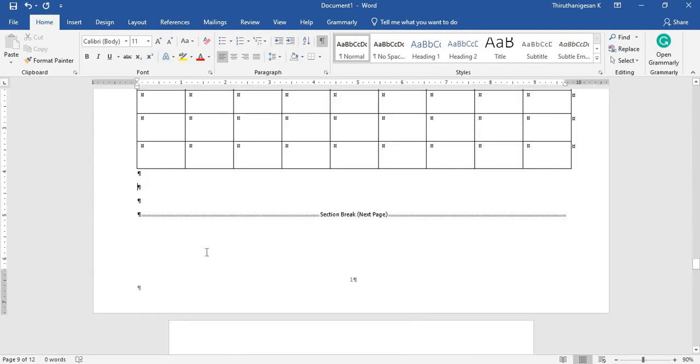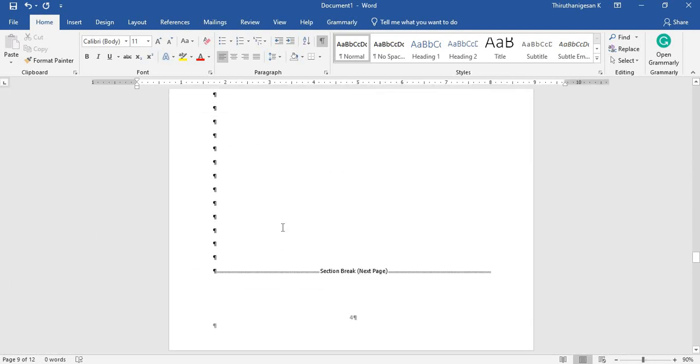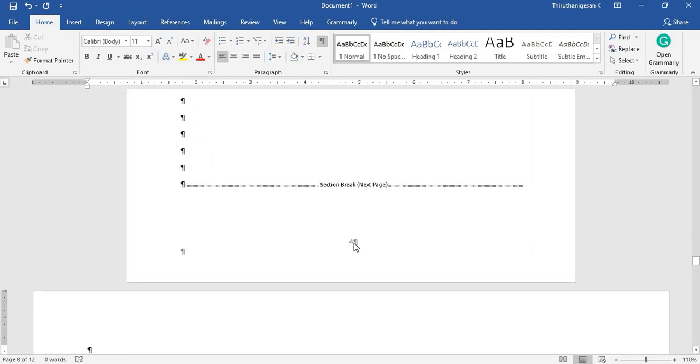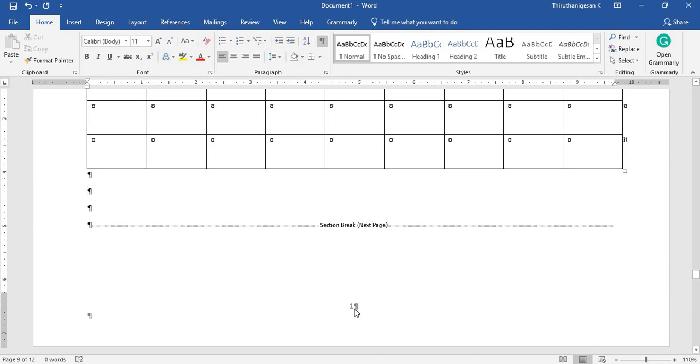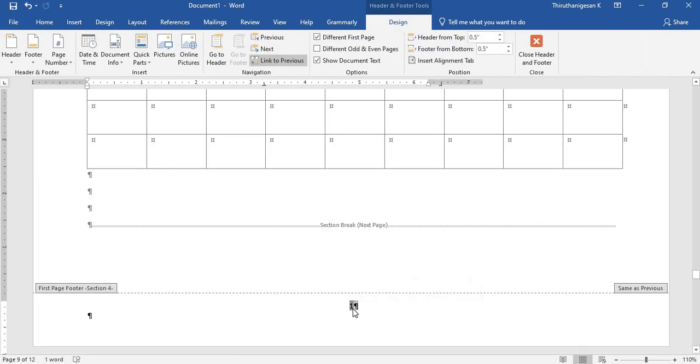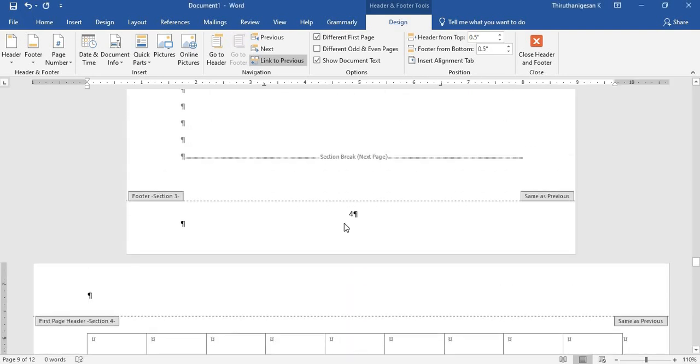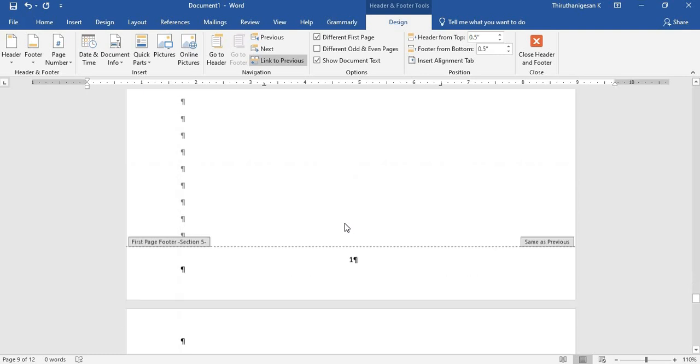So here you can see, the number also will change when you are inserting the page break. Now you can see, now number 4, then again number 1. What you want to do is right click, format page number, continue from the previous section. So now you can see 4, 5.